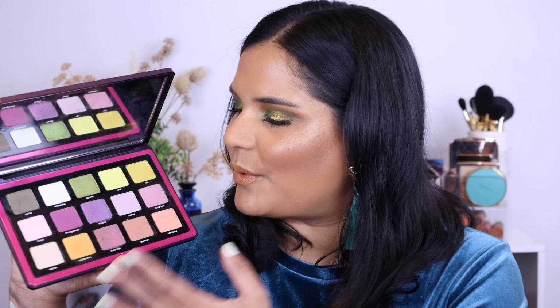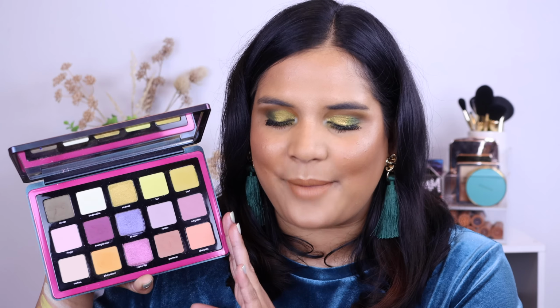I wanted more greens from her, and I'm not mad about the purples or the neutrals. I would love for her to do a mini green palette, but if I wasn't able to get that, I'm just so happy that we got this palette as the holiday launch. It's so stunning. It's something different for the market, you know, because not everybody knows who Sydney Grace is or JD Glow. So I just love that she is bringing multi-chromes to Sephora and the rest of the world that doesn't have access to indie brands, maybe based in the US or all over the world. I know it's a little bit harder, so it's nice to see Natasha Denona kind of bringing that worldwide, in my opinion.